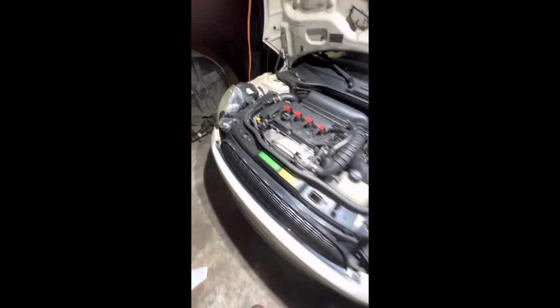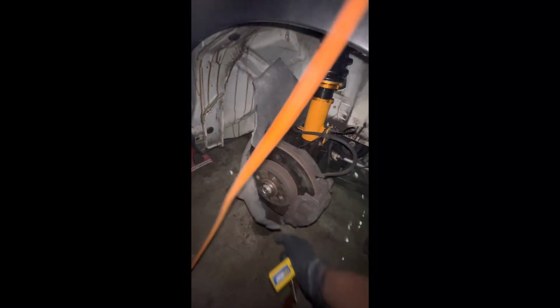So we got coilovers on the front all the way around. Finally got them done. We're gonna try to put the other half of the fender cover back on eventually. And now in the back we have the sway bar links taken out. We're in the process of taking the shocks out and replacing them with the new ones, or with the coilovers. So we're back with Laz again for day two.